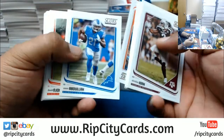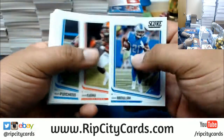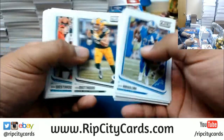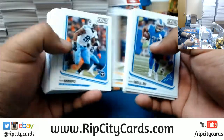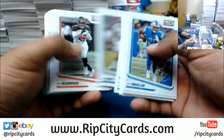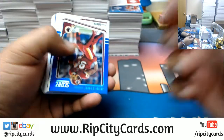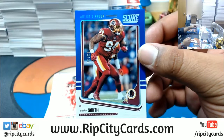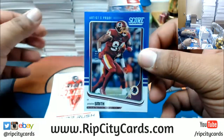You know, it's funny, because when I went dressed up that one time, I was getting approached by people to take pictures with me, and I was approaching people to take pictures with me, too, and I didn't pay anybody anything. I guess they must have just been like, oh, he's a fellow nerd. All right, cool. Here, for free. And I took a bunch of pictures. Oh, my God. Preston Smith to 35 for the Rams.